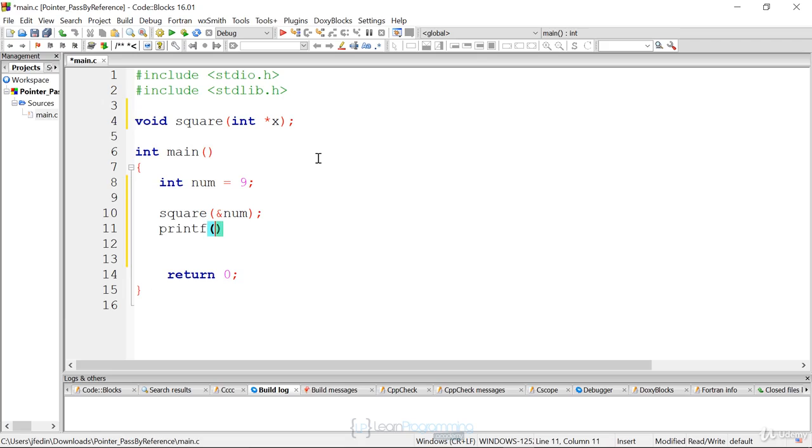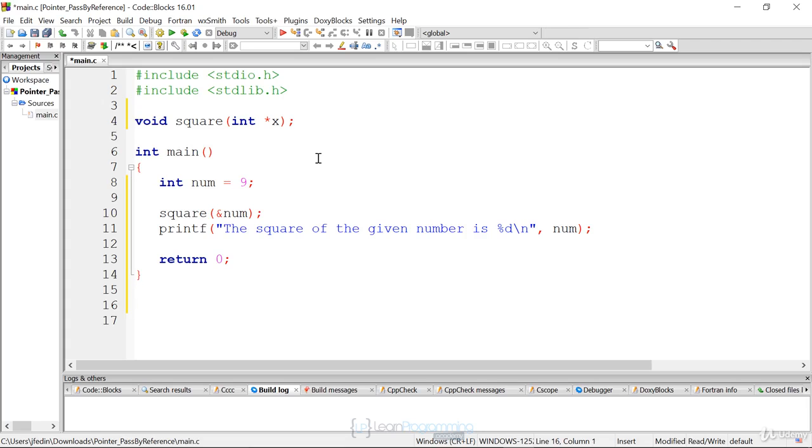Then we can just basically print out the value of num. And again, what you'll notice here is because we're passing in the address, if we change the data in the function itself for that variable, it's going to change outside of it. So here we're just going to say the square of the given number is %d. We'll add a line feed, and we're just going to print out num. And num is not going to be 9, I'll tell you that much. And then we'll just return 0 for our regular functions.